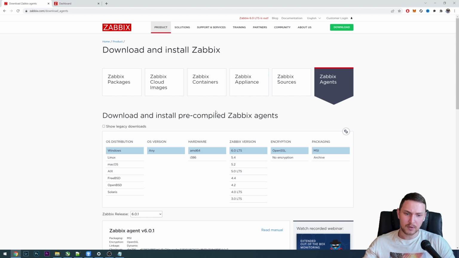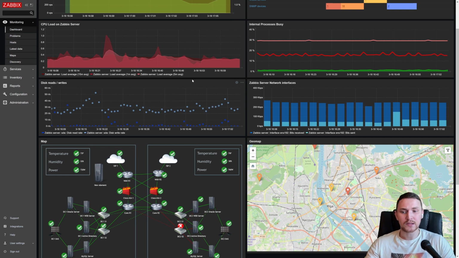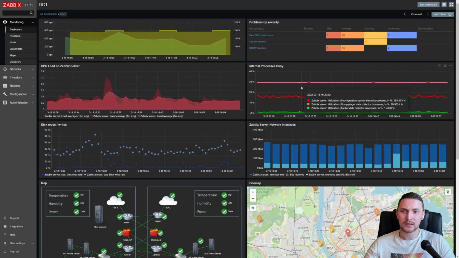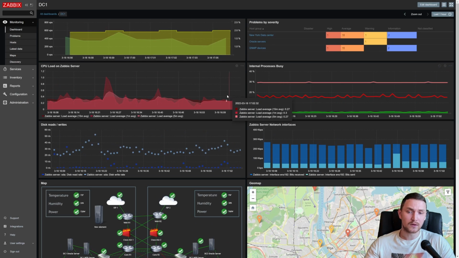demo installation of Zabbix, the actual front end, and look a little bit at how it looks inside. This is the official front end of your Zabbix monitoring software, which is basically just a centralized configuration management platform where you can make all the changes to the environment that you're monitoring, and also do all the visualization.